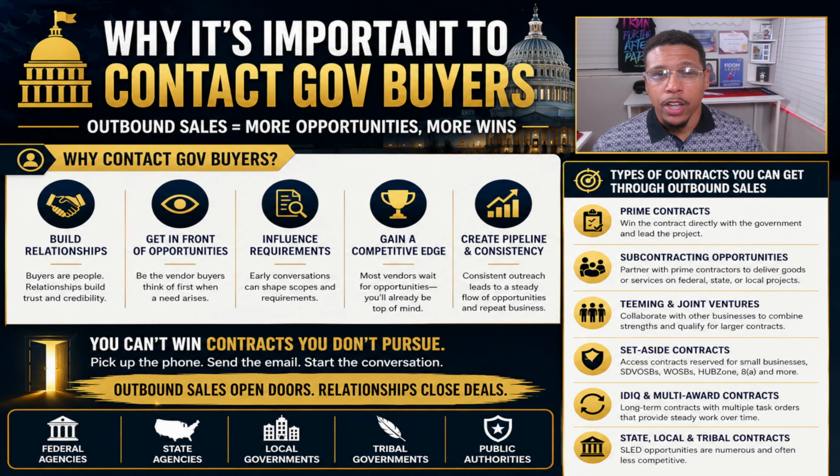And this allows the government to award us contracts or keep us in the loop of contracts that could be coming up. The government also can award contracts done through what's called a simplified acquisition purchase, which are contracts that are under $350,000. If you are a small business, which I'm assuming most of you guys watching this are, you can go in and target the government based off of an SAP contract where they can do what's called a sole source method, where they can sole source a contract directly to you.